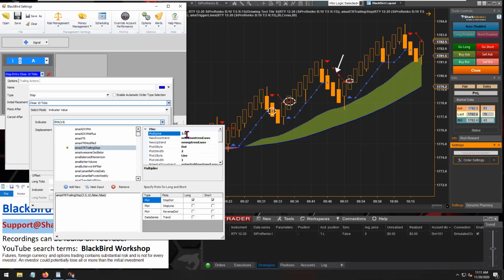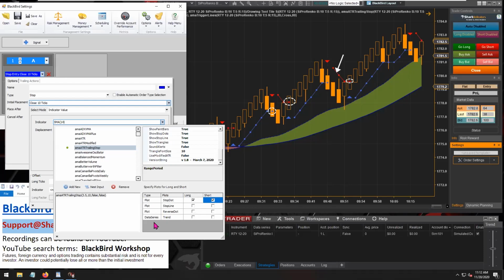Select that. And remember to change our settings here. So we're using a 1.2 multiplier. And let's see, where is the period? There you go. Range period 14. There. All right. And so we're going to use the stop dot plot here for long and short trades.